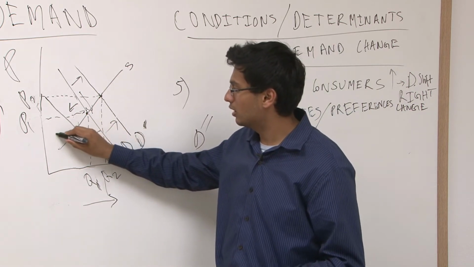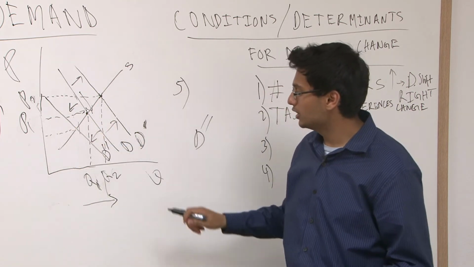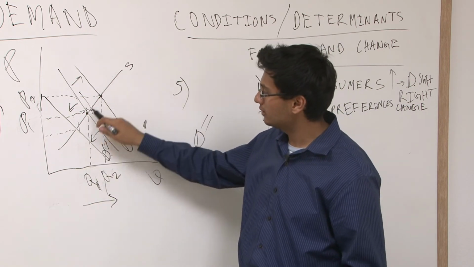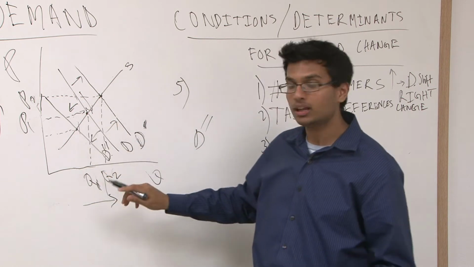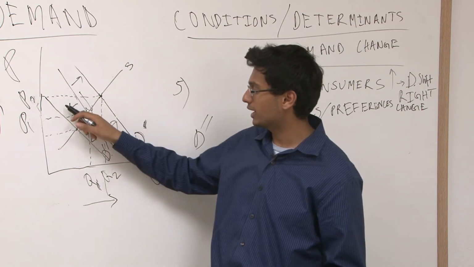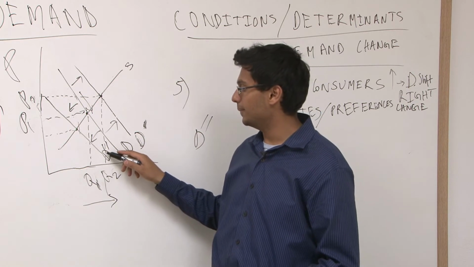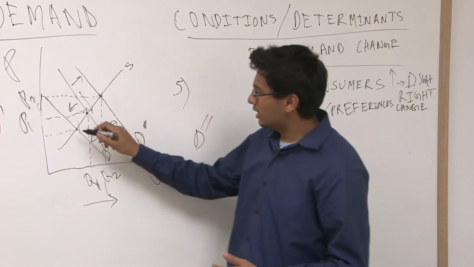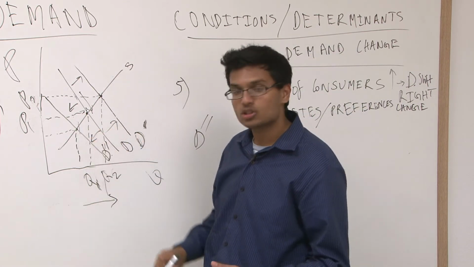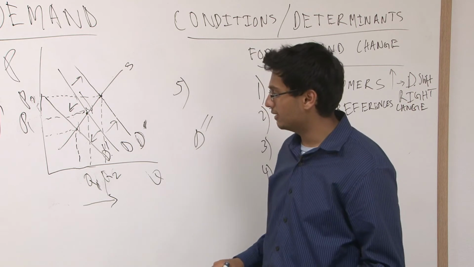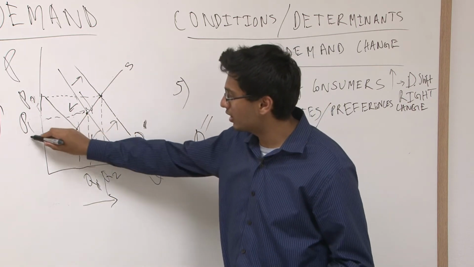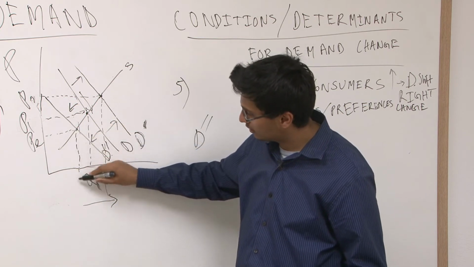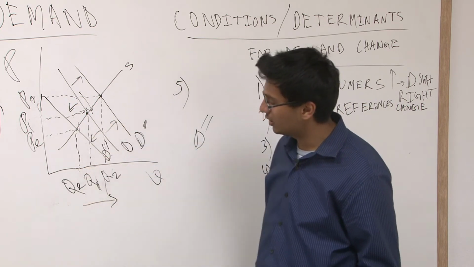Now, where does my new demand graph, which is demand double prime, meet the supply, right? So it meets right over here. You see this, okay? This is the new demand that I drew, and this is the supply line. It stayed constant, so nothing has moved for supply. And I look at this and I see where they meet, and this is where my quantity and price are. So I go here, this is my price equilibrium. I go over here, drop down, that's my quantity equilibrium, okay?